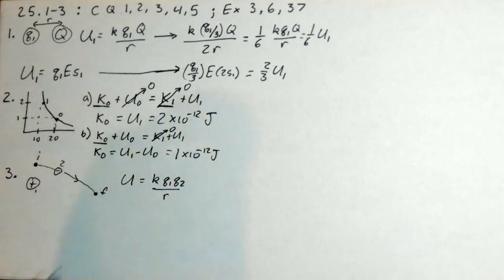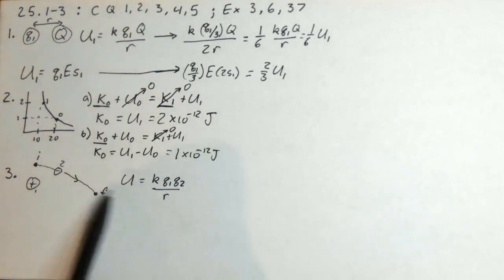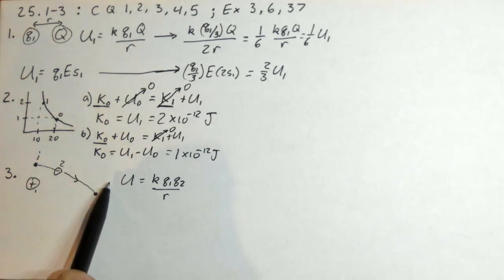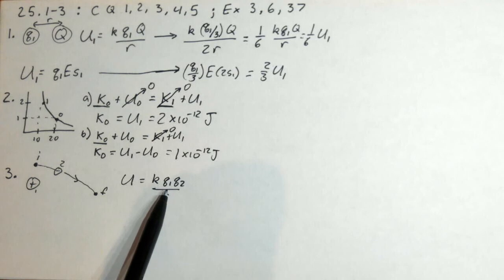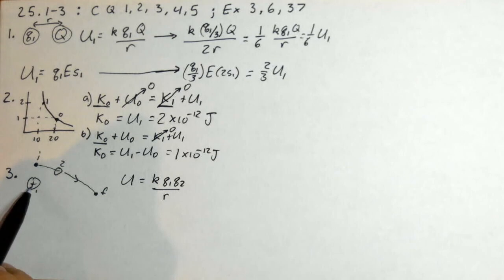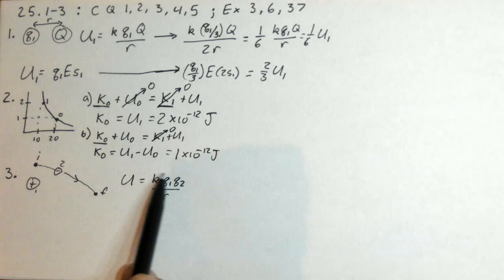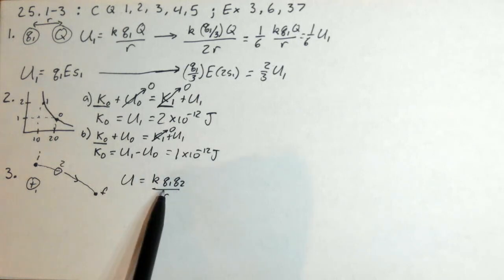Okay, now if you looked at this and said, well, in the initial case, R is small, which makes U big. In the final case, R is big, which makes U small. You say, oh, well, the potential energy got smaller. And that is correct if we're asking for magnitude. What's the magnitude of this? But we need to be careful in this particular situation. That's a negative charge and that's a positive charge. So overall, we have a negative in this. So our potential is actually a negative times the magnitude of this.